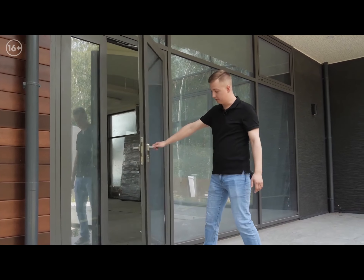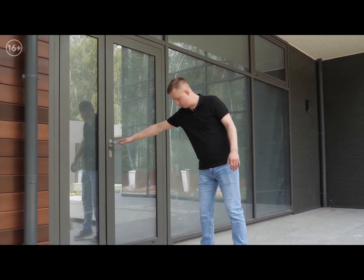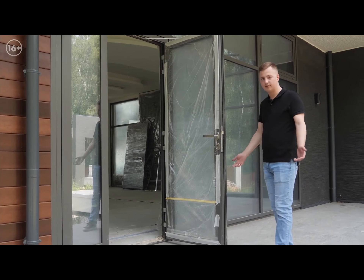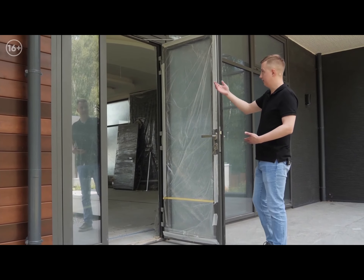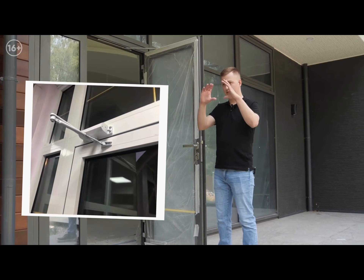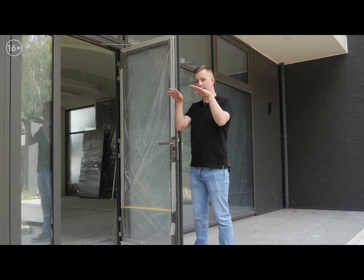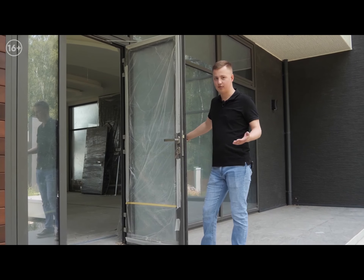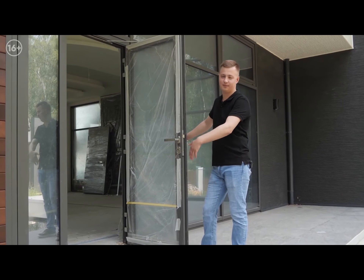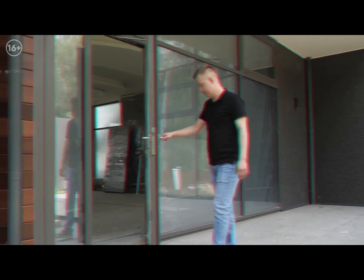At the same time, it forcefully shuts the door, which can be annoying. It can also be secured in the open position as shown here. A standard pusher sticks there from the inside, fixed with screws like a big plate. If it's not with a sliding mechanism but a regular one, such traction sticking inward looks like something from cheap stores. This will completely spoil the entire appearance and exclusivity of this cottage. Door closers must be chosen from the available hidden ones.